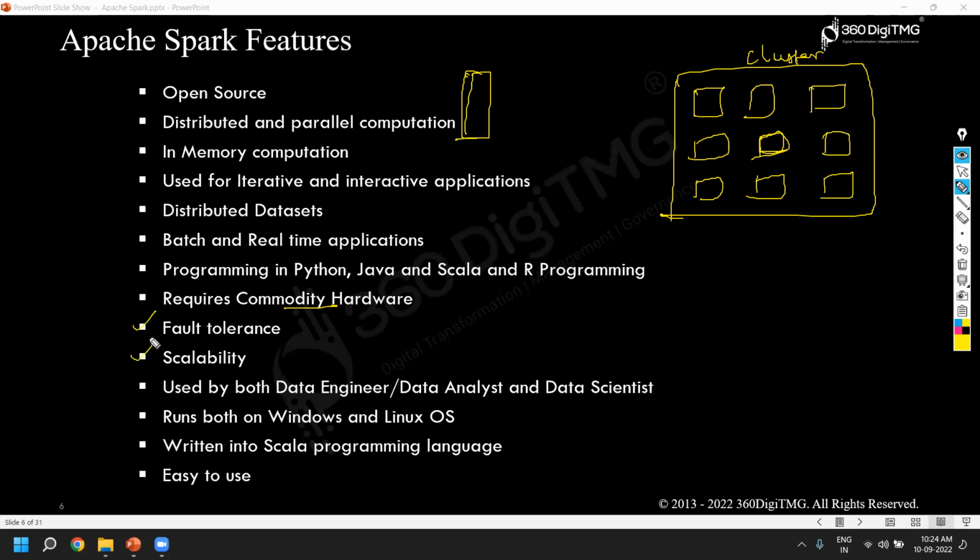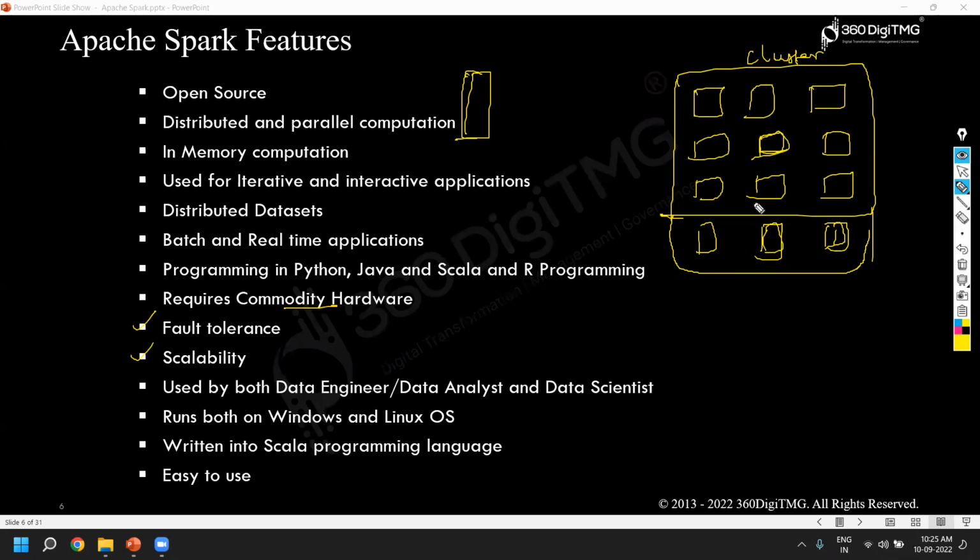Fault tolerance and scalability are another 2 features. Scalability means you can grow up. For processing, you can take more memory, you can take more processors, right? All those things. It's very simple. Plug and play kind of an architecture. So in Hadoop also, we do this. You add 3 more computers, your cluster capacity becomes more powerful. Depending on how much resource you want, you keep adding or keep removing the servers.